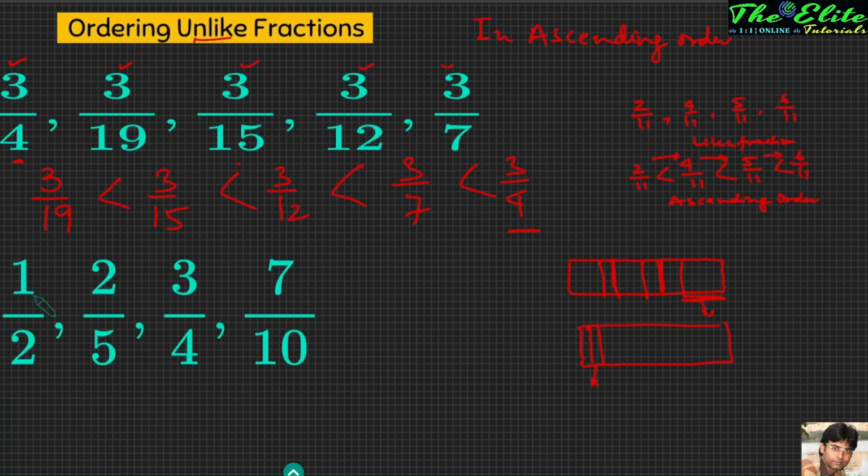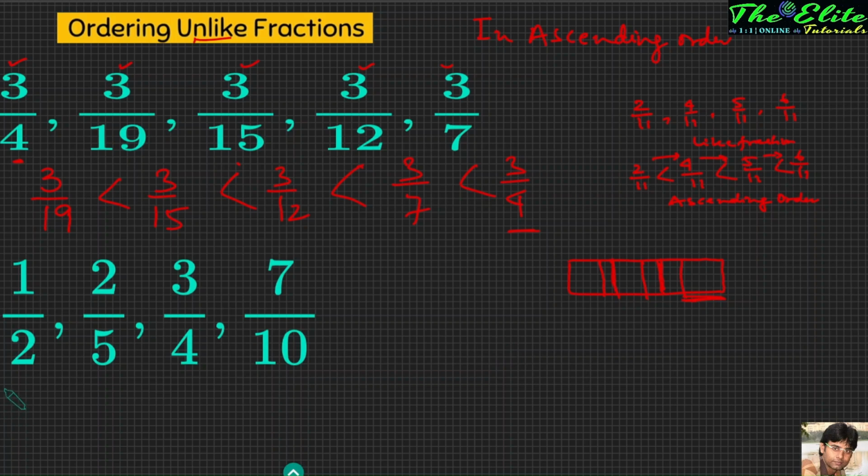Now come to this where we don't have this scenario. We had seen 2 scenarios: when the denominators were same, we compared them easily. When the numerators are same, we also compare that very easily. Now for these fractions, how do we write them in order? We can rewrite these fractions into their equivalent fractions with the common denominators in all. So if we can find any number that can make all these fractions equivalent with the common denominators, that will make our task easy because we can compare them with numerators only.